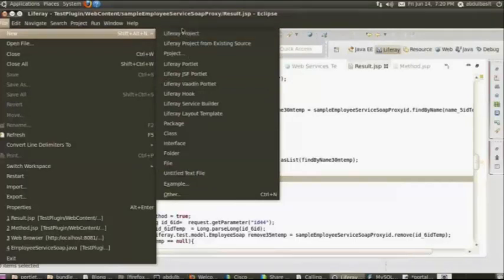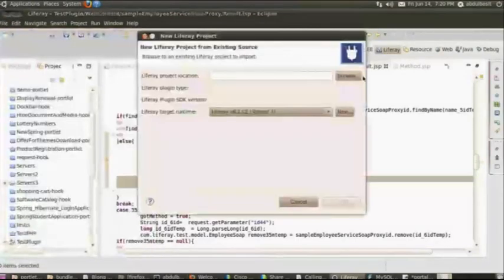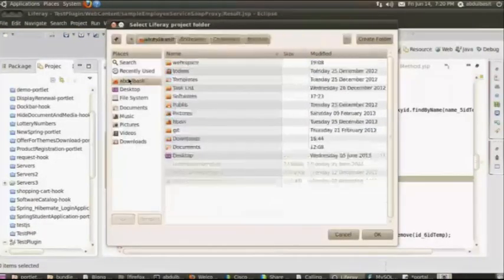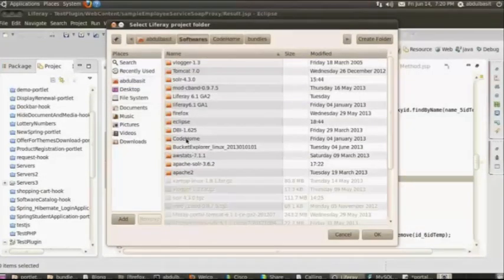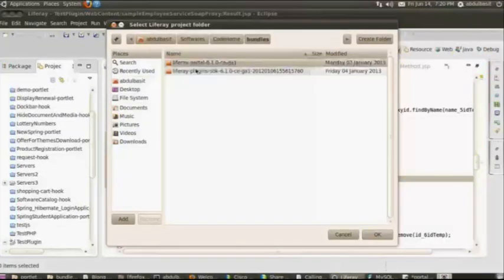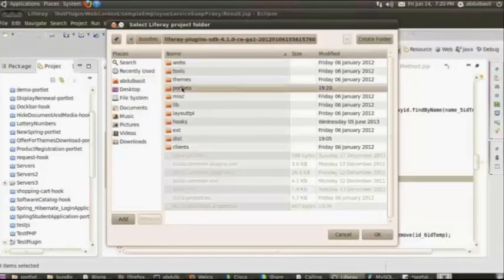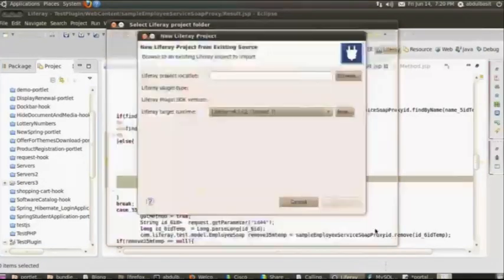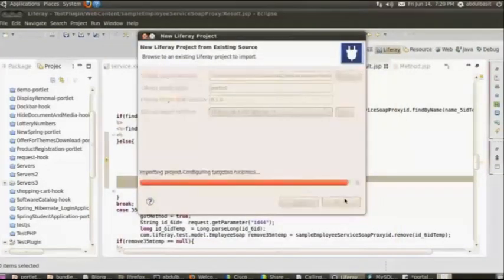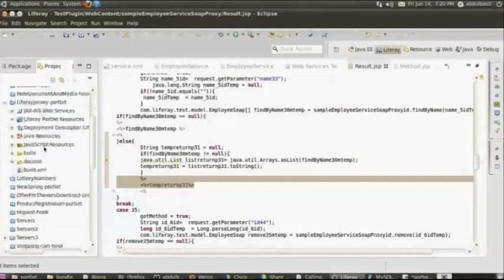So I have a ready-made portlet. Basically I will directly take this portlet from where I have put it. The portlet is here.